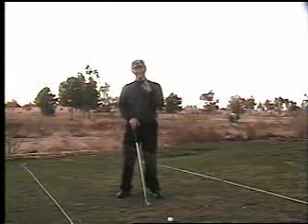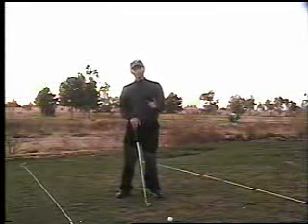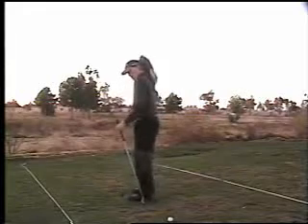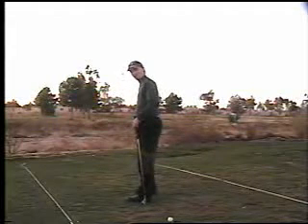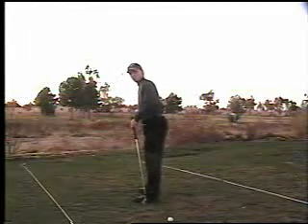The head is not the central point of the golf swing. The central point of the golf swing is actually the part of your spine directly between your shoulders — right between your shoulder blades. It's not on my back; it's actually in my spine, so it's slightly in front of my back, right in between my shoulder blades.